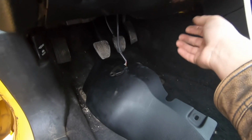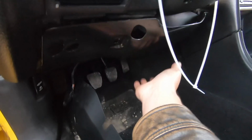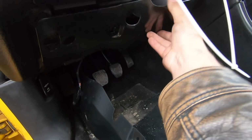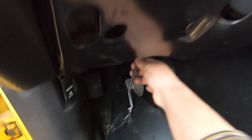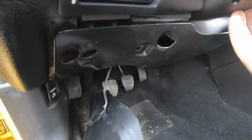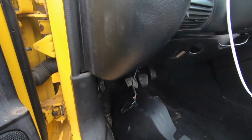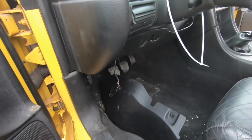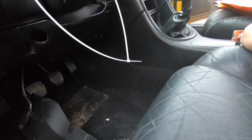So what we'll have to do is, once we figure all that out, we're going to take this plate off and get under here and basically disconnect. Thankfully, I'm good with wiring. We'll get under here, disconnect all the wires that are going to the ignition switch and everything. We'll make sure that that's taken care of. I'll check to make sure we've got continuity on the fuses. And I don't know. I really don't know.